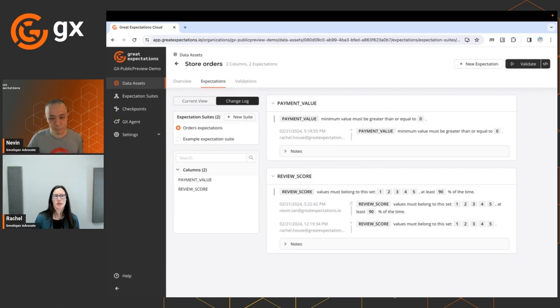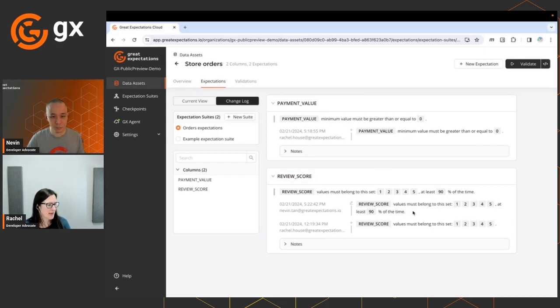Changes on data quality checks are often a common source of organizational confusion. And having a change log to track the changes to our expectations over time is really valuable, as it provides an annotated history of changes to data tests that can serve as a decision log for data development within the company.